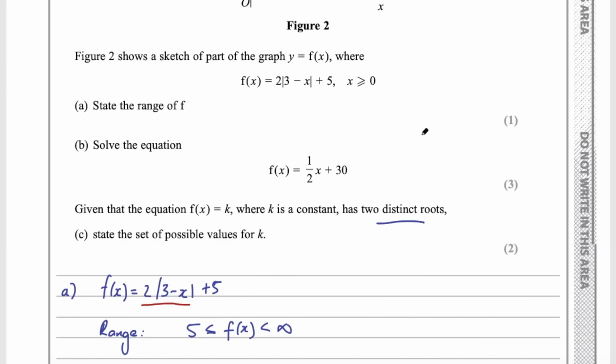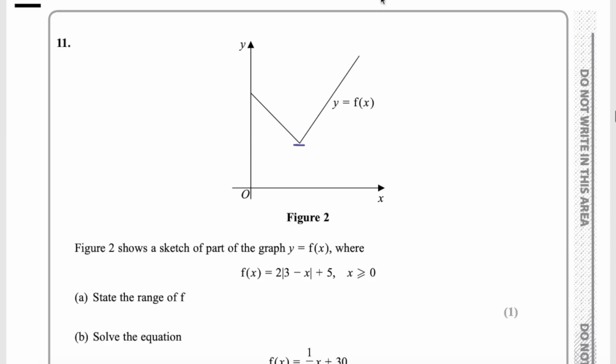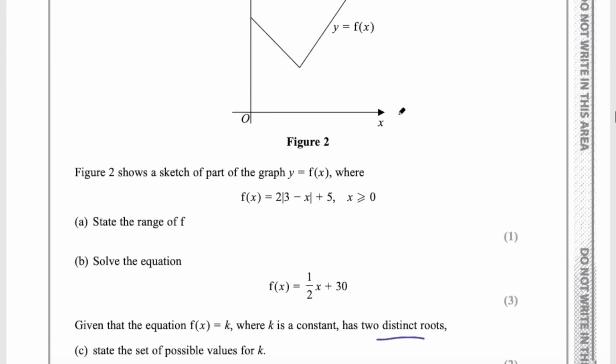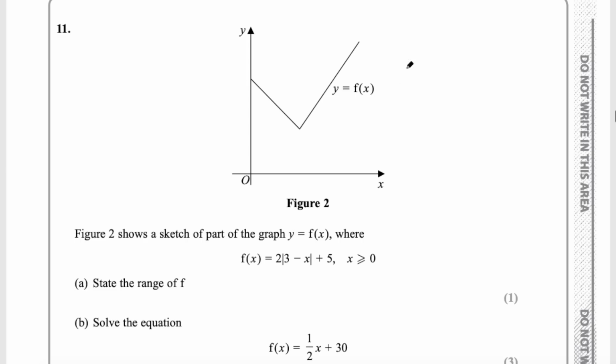What does that mean? Well, it means that it crosses this graph twice. So it has two solutions where it intersects with f of x. So where could that happen? Well, it could happen down here or up here because it's a horizontal line. It needs to cut this graph at two places, and it could happen all the way up to here. It couldn't happen here, it would only cut once. It couldn't happen up here, it could only cut once. So we have a range of values that this could fit inside. It also couldn't be down here because it would have no solutions then. It wouldn't intersect the graph at all.